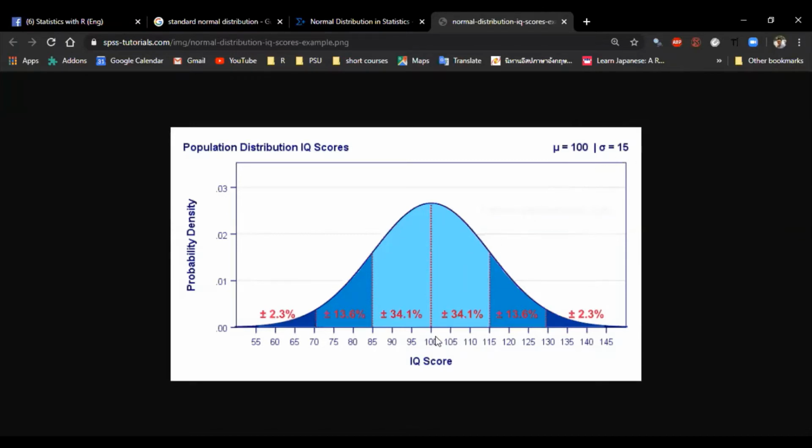So basically, it means that the center of the data, most of the people have IQ scores around 100. The center of the data is distributed around 100, and then it deviates from the mean, which is deviation. So how do we make it standardized? In order to make something standardized, you have to give it a constant. The constant here is the mean. Every deviation is measured from the mean. That's why it is called standard deviation.